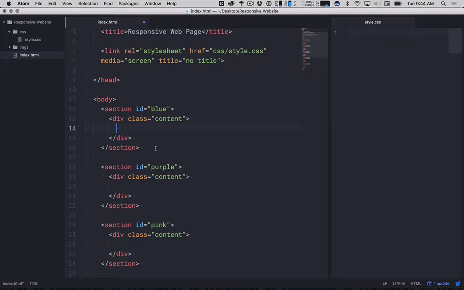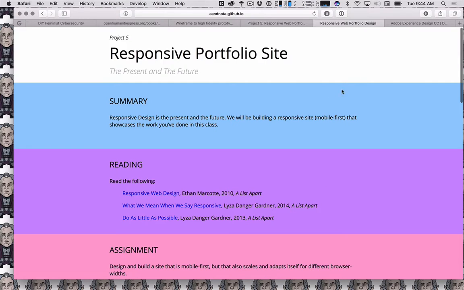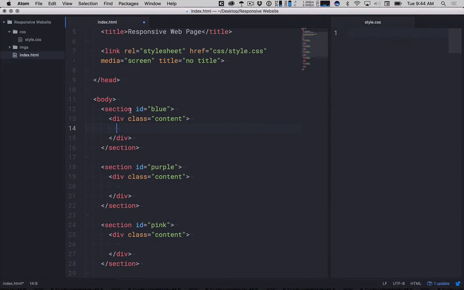So div content. This content is going to give us that margin. That's great. And that margin is going to be consistent for all of them. We stick it inside of the section for color because we're going to tell color to go all the way across the horizontal width of the screen. And we want content to not go all the way across. So we have to stick content inside of that. Does that make sense? It will make sense as we build this.